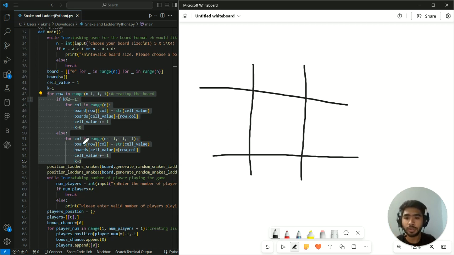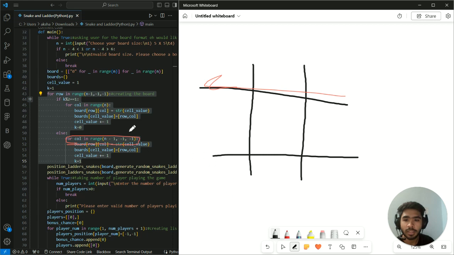Okay, so for column, range n will run from 0 to n minus 1. So 0, 1, 2. Since snake and ladder will start like this, 1, 2, and 3. And after that, this one loop will run from here to here.